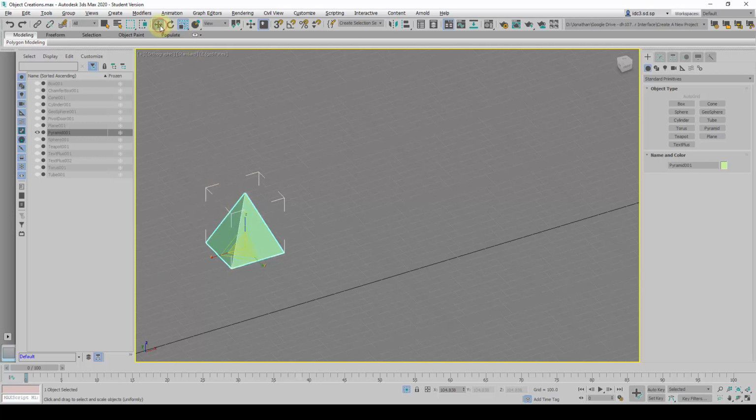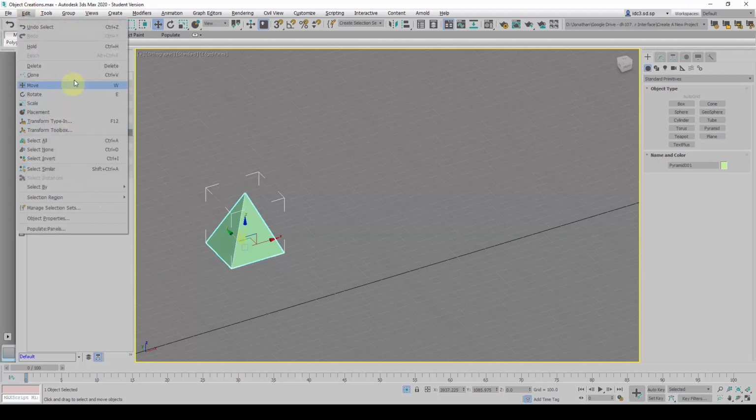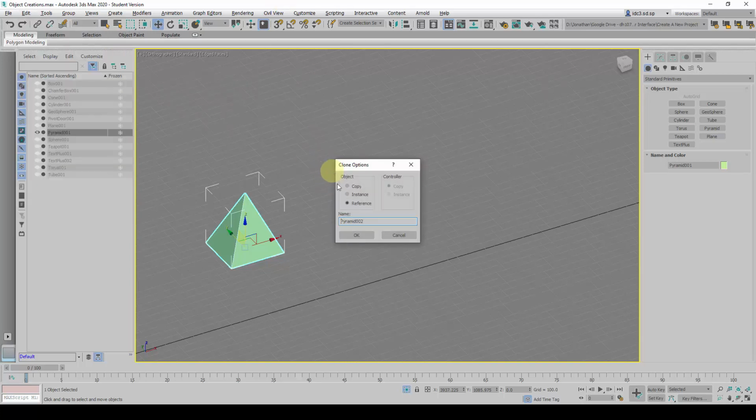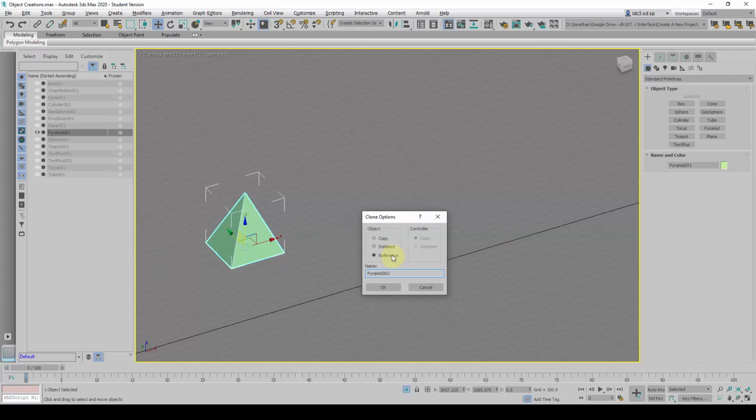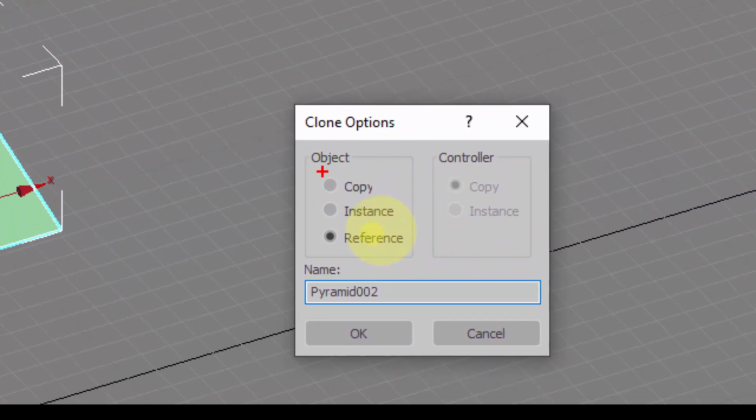Let me change this to the move command first. We would select the item or object that we want to manipulate or to clone, and then we will simply use either Edit, Clone, or you see this shortcut key here, Control V. Control V will allow us to clone an object with the three options here: either to become a copy, an instance, or a reference.